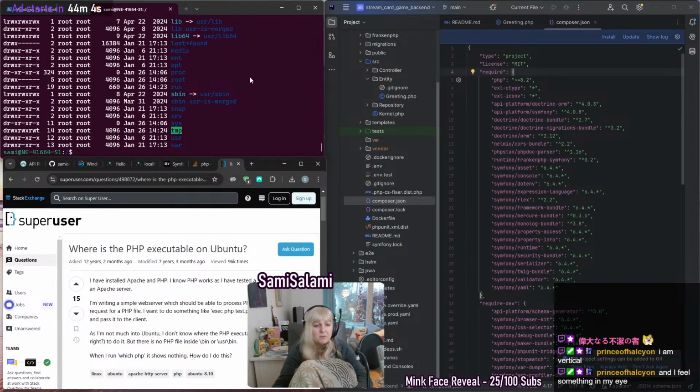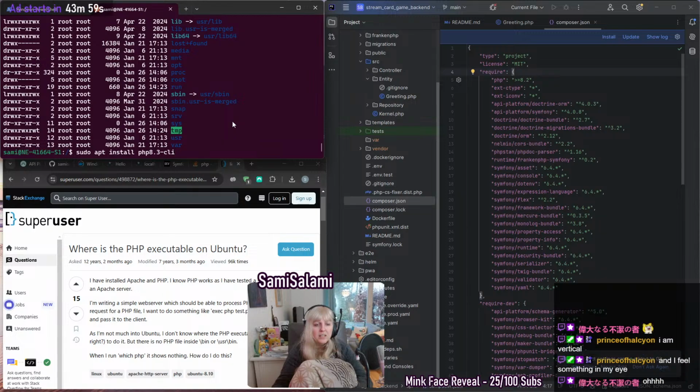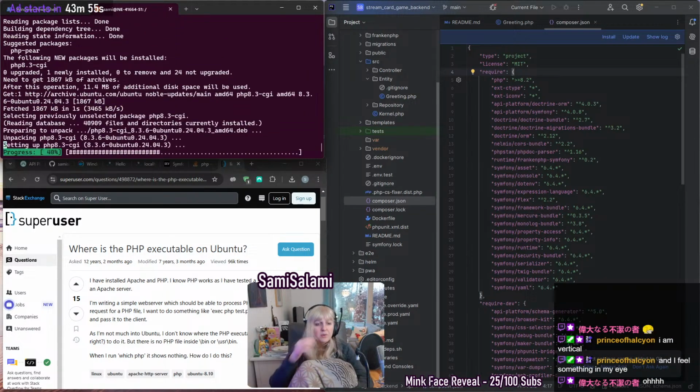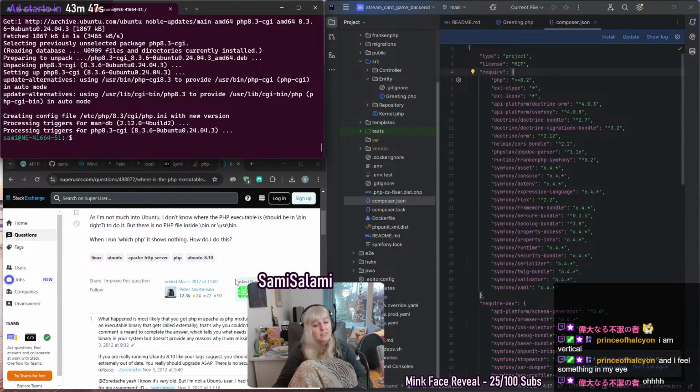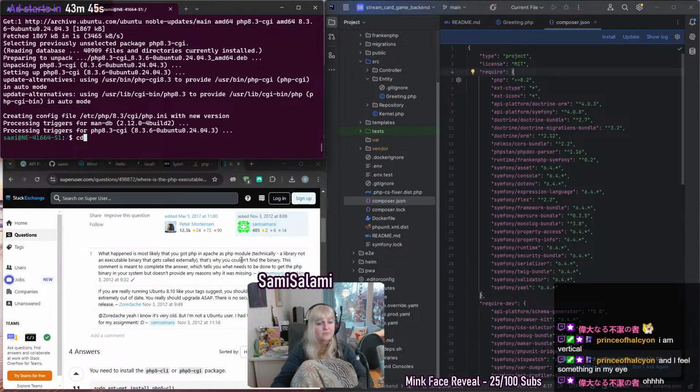Oh, maybe we need to install the CGI as well. That is actually a good point. I never installed PHP as the base version, so we're just gonna install this as well. I was kind of under the impression that I probably already have PHP, but I think I do not. Let's try again, but I still think we also need to enable the feature, but still we're gonna try again.